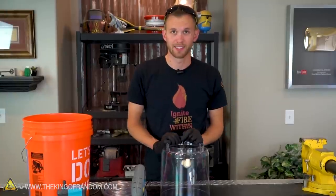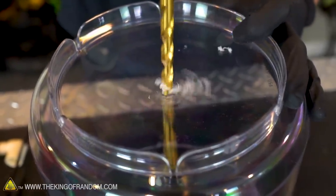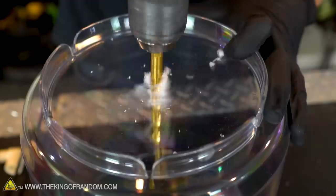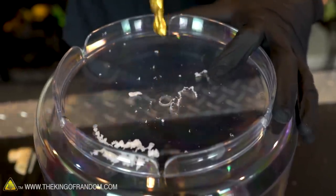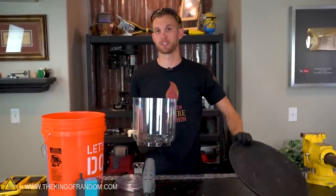Now while that's cooling, let's also drill a hole in the very center of the bottom of our vortex chamber. A 3/8-inch drill bit is smaller than the diameter of the pipe leading into this chamber, and our pump should give us enough volume of water that it can keep up with a hole 3/8-inch wide. With the point of entry and exit for the water, we need to drill similarly placed holes in our plastic tray.